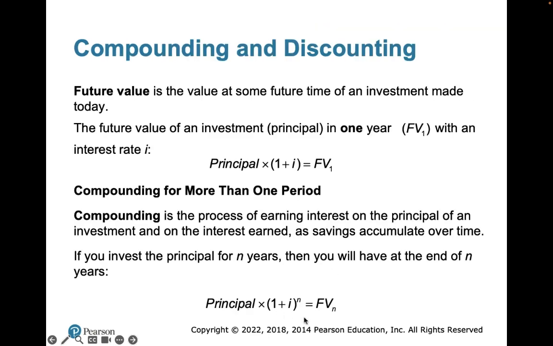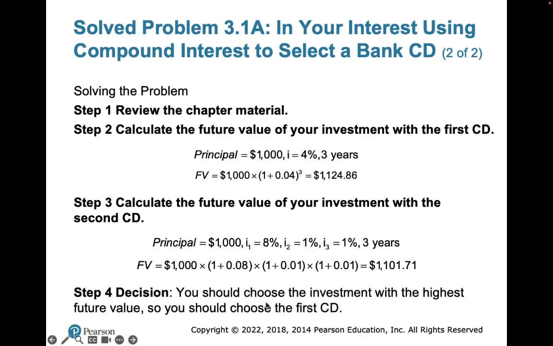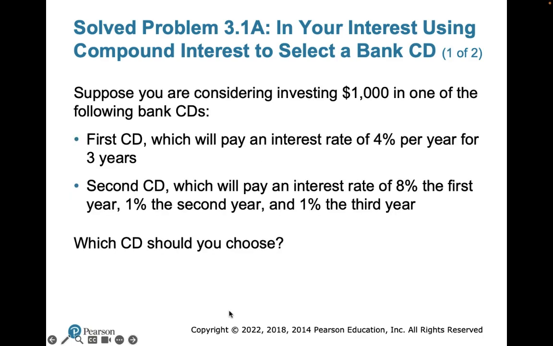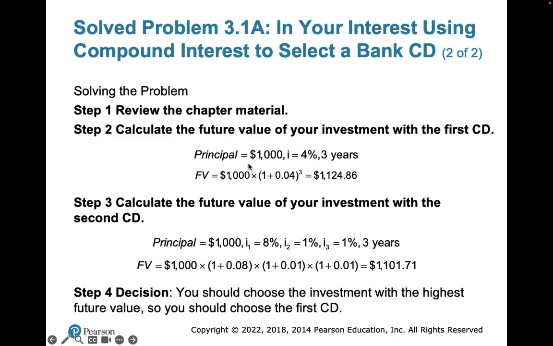Okay, if you look at this, the compounding and discounting, these are the formulas. So moving on, we're going to see how this is calculated. It just equates the data given, the numbers, which is 1000, and we also have 4%, and we also have the number of years. This is the principal, this is the rate, and this is the n. So we have 1000, the interest, and 3 years. If you multiply this, you're going to get this. This is actually easy to do.